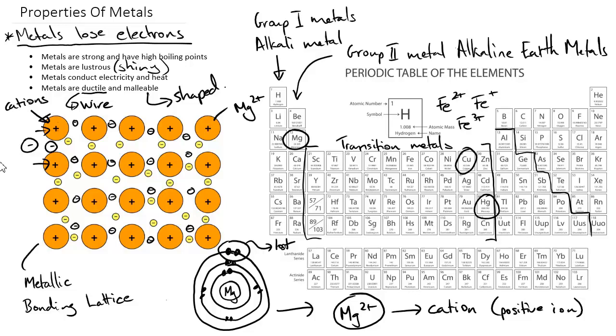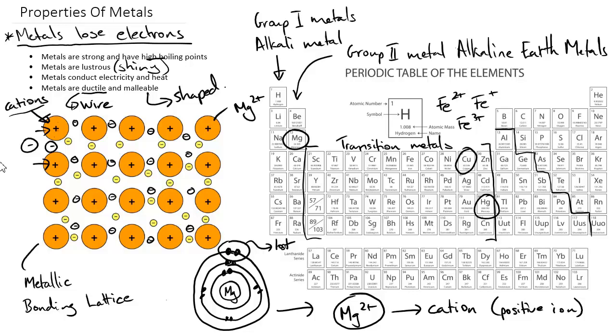If you have a positive ion up here, in other words a cation, and another cation down here, which are both magnesium, they can actually move very, very close together. The reason for that is because the electrons are so tiny that they will be able to fit in between those gaps between the positive and the positive. They will be able to squeeze their way through those little gaps, and electrons will prevent the positive and positive from being able to ever meet. So this lattice can actually be very compact.